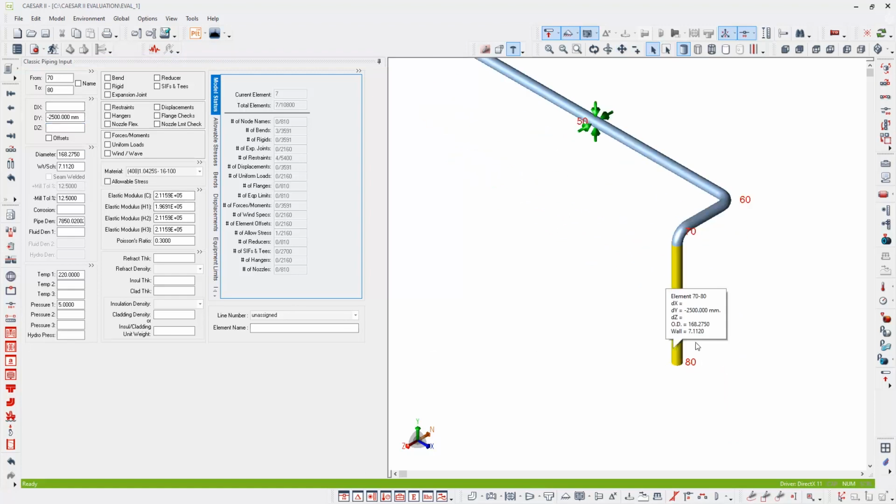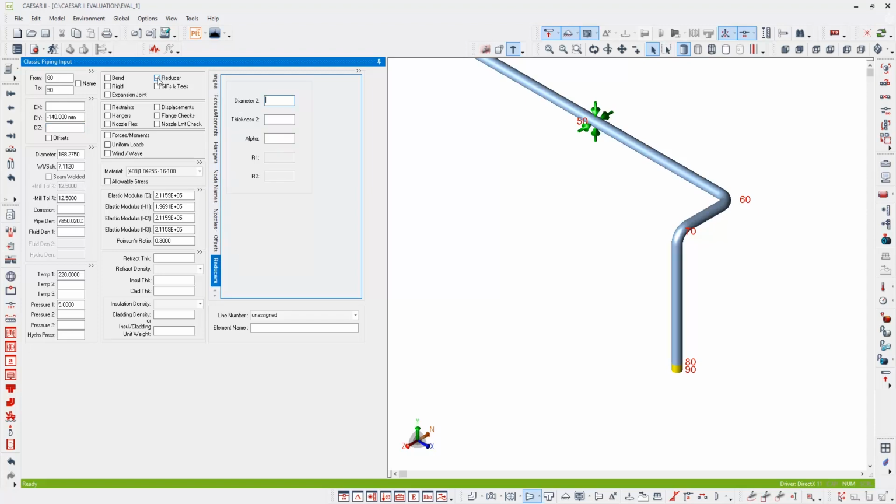Okay, so down here is where I'm going to connect to a pump, so I'm going to add in a reducer. So I'm going to hit continue, add in the element which will be 140 millimeters in length. This will be a reducer, as I said, so check the reducer checkbox. And in the reducer data panel, this is where I can specify the second diameter and thickness. So this will be a 6 by 4 inch reducer, and the following thickness will be standard schedule.